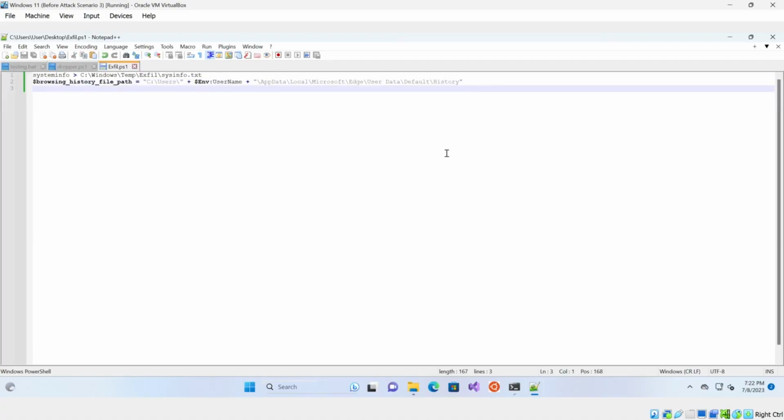Okay. And what we can do is do something like this. Okay. So now we are copying this file through that dynamic file path into our exfil directory.